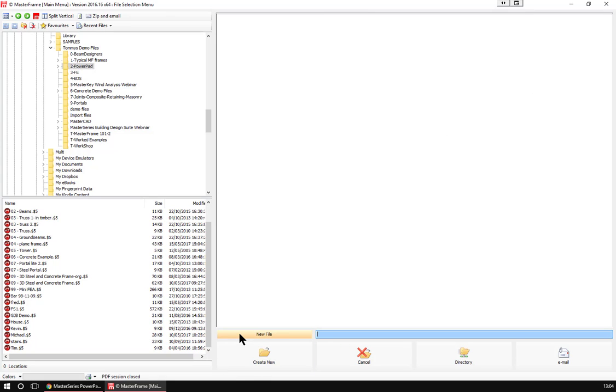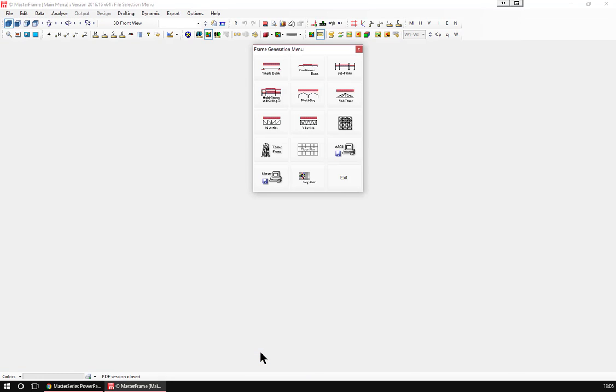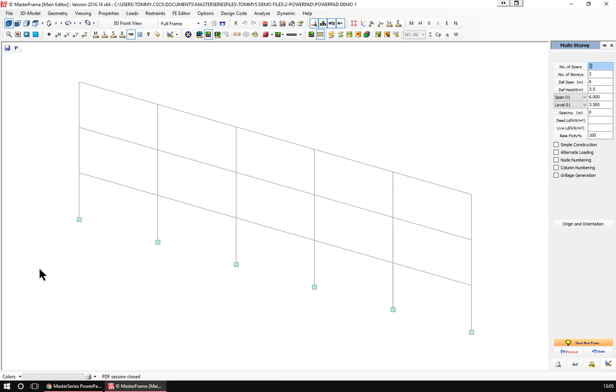So let's take a new frame and we'll just call it PowerPad Demo 1, and we just create this new frame, and immediately we're given a preprocessor. So what I'm going to choose is multi-story and grillage, and that allows me to start from something.